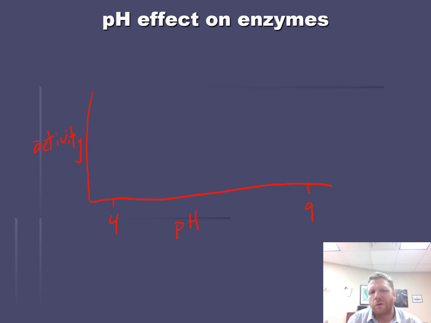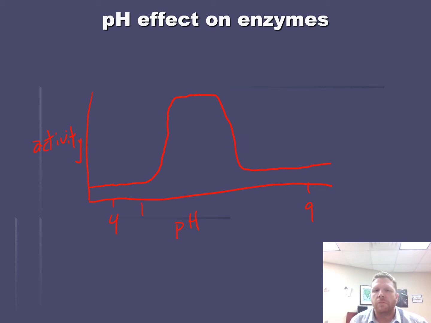And our pH is going to range from, let's give a narrow scope, from 4 to 9. Now, what this curve is going to look like is it's going to be very low. And we're thinking about this in terms of a real activity. So an enzyme carrying out an activity, whether or not a reaction is taking place at a pH of about 4, maybe it's not taking place. Hence, this line is pretty much flat. But then it's going to peak. It's going to drop off.